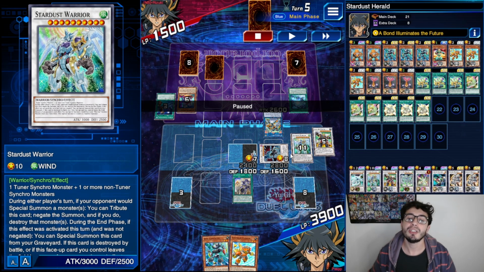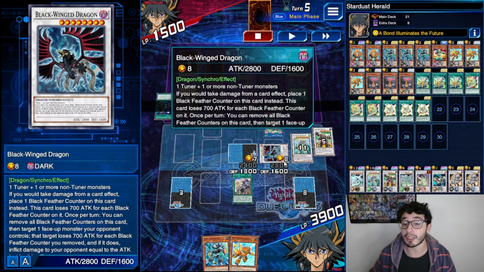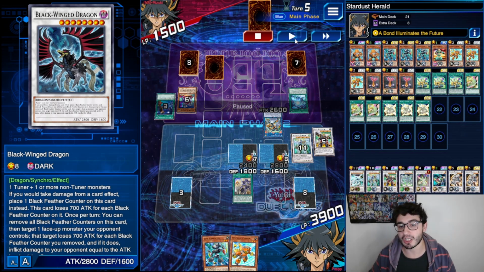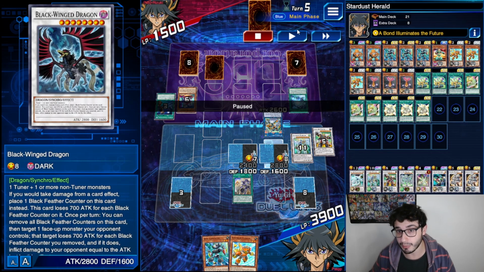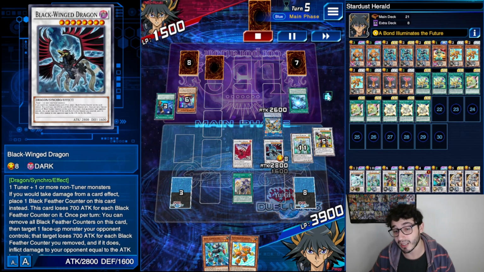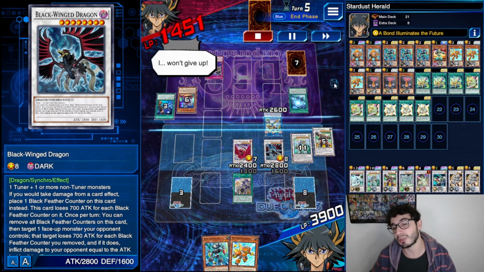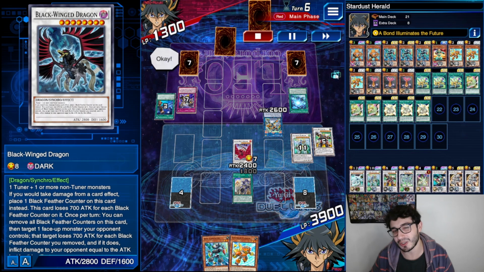I was hoping to have the Black Winged and the Red Dragon Archfiend to have two monsters that could go over that boy. But still, I made a misplay here because I should have summoned the Black Winged Dragon here, not in the same column. Because what happens now is that in the same column, actually, it does not get destroyed because the Bridgehead protects. But he also had the S-Force Chase, so there was actually nothing to do here for me.